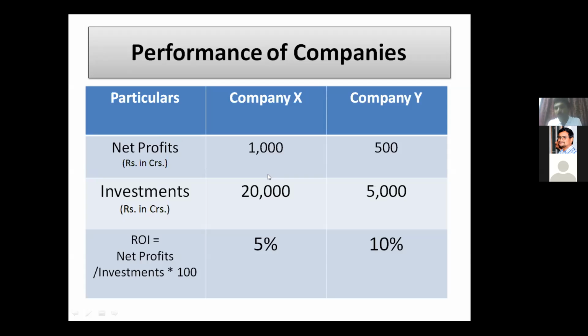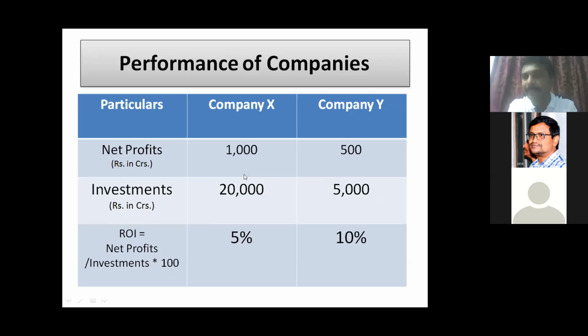I hope you clearly understand now the difference between financial accounting and management accounting. And you should also understand that management accounting is not possible without financial accounting. Financial accounting is the base, the information provided by financial accounting in the form of P&L account and balance sheet. The management accounting uses it for performance analysis with various tools like ratios and other things.